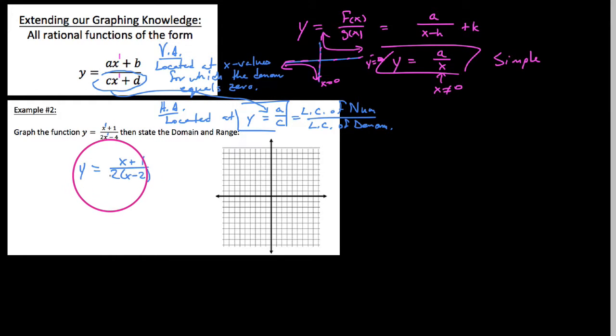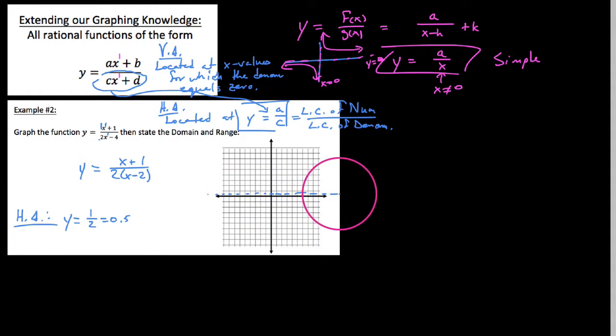Going with this, I'm going to say a few things. First of all, the leading coefficient of the top is 1 and the leading coefficient of the bottom is 2. So the horizontal asymptote is the ratio of the top coefficient over the bottom coefficient, or y equals a half. When we graph this, we're going to put in a horizontal asymptote that is half a unit off of the ground. So this is y equals a half, and this is our horizontal asymptote.